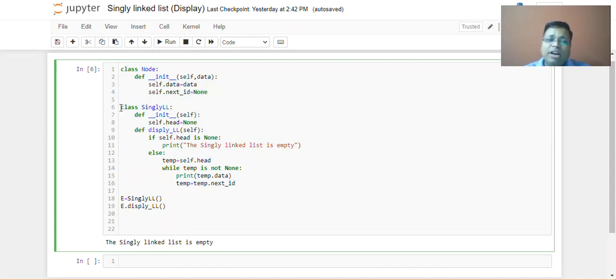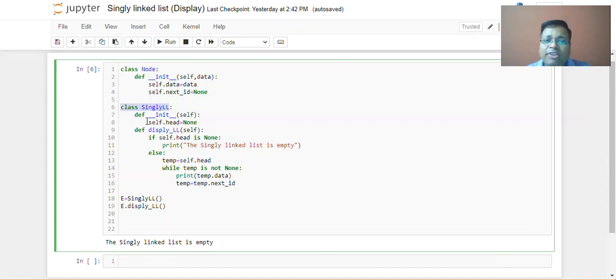Now I have created another class which is called singly linked list. In short, I have written singly LL. This class is made for the purpose of creating a singly linked list. And as you know, whenever we create a chain of a singly linked list, the first node is always initiated or pointed with a pointer called head.